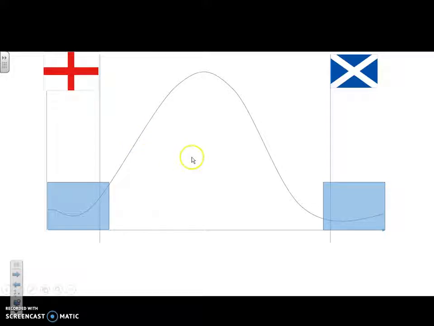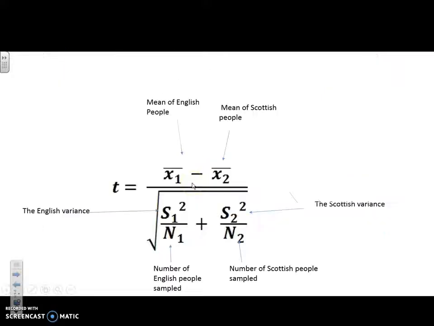Okay. Hopefully that makes sense to some extent, but often the way to get to grips with these things is to do an example. So that's what we're going to do, and we're going to use this equation. Now don't panic. I know you look at it and you think there's a lot of stuff going on there. This is one of those ones that you've got to understand, but it's not one that you're ever going to have to sit down and do the whole thing in an exam all the way through. You need to know about it and you need to know how the equation works, but they're never just going to give you a table of data and tell you to grind through and calculate everything.